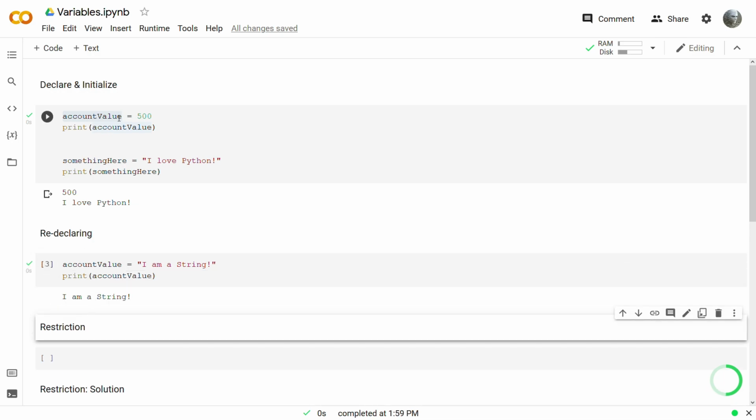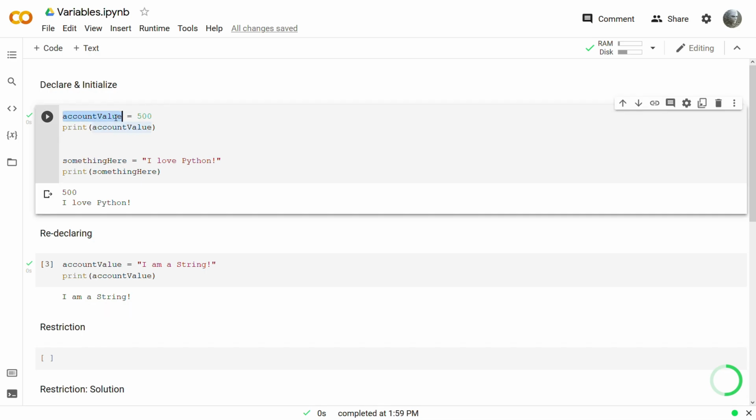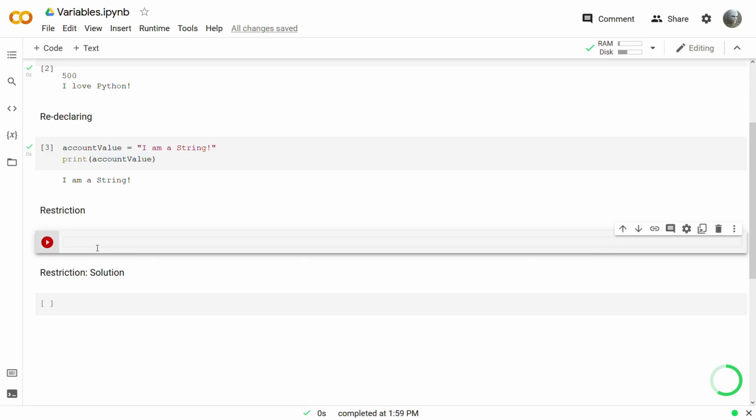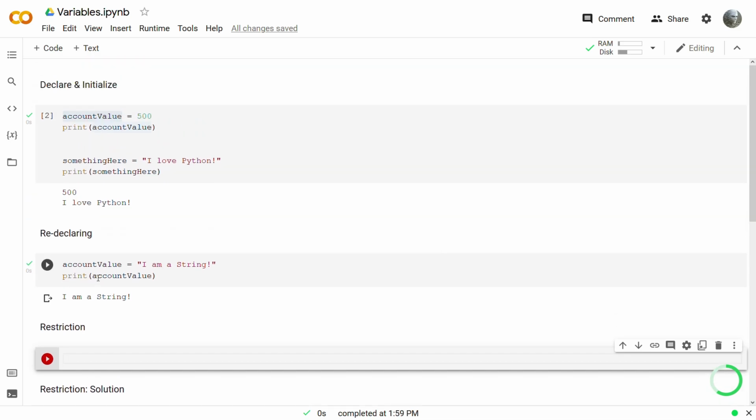Wow. So we actually changed the value of account value, this variable, from integer to a string with few lines of code. And if you were to do this in C++, there would be lots of other ways you have to follow, and there would not be, I think, a clean way. I've done C++ quite a few years ago, so still, as far as I can remember, it would be a very hard thing to do.